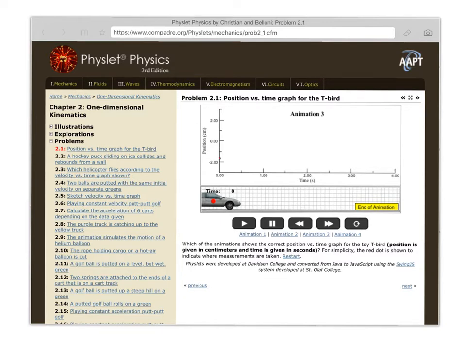It means its position in time is changing steadily. It means the velocity is constant. If it's accelerating, what should it do? So anyway, it's wrong. It starts in the wrong place, it ends in the wrong place, and it shouldn't be a straight line. We'll go to animation 3.